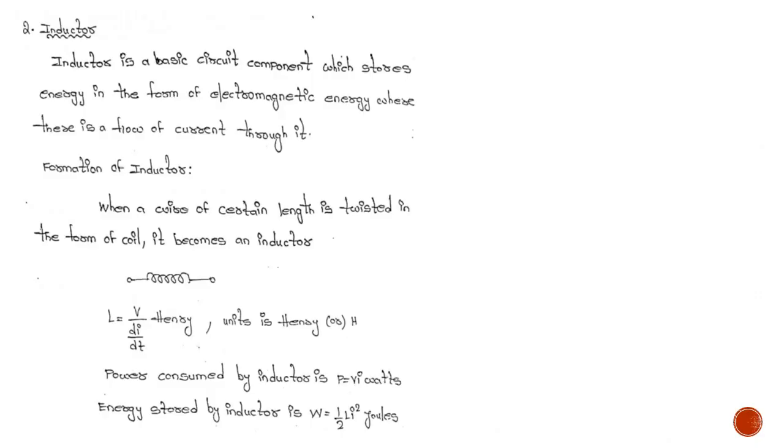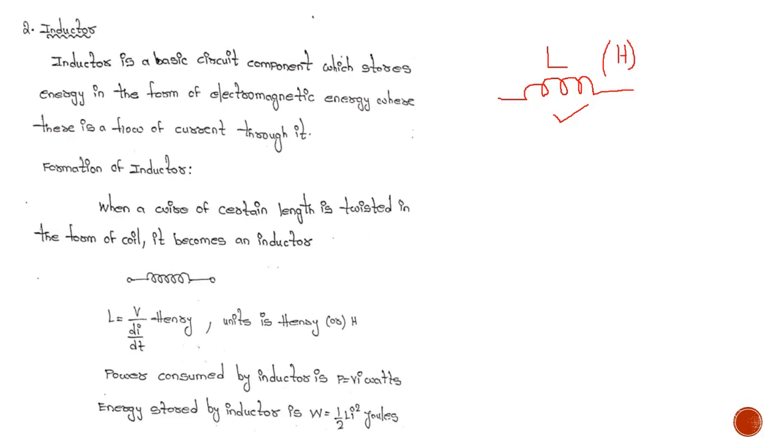Right. What is an inductor? Generally, we know a conductor. Take a finite length of conductor and twist it like this, which means in the form of a coil, then this will be an inductor. This is also one of the basic circuit components, and the inductor stores energy. It is represented by the letter L, and the unit for inductors is henries, simply H.